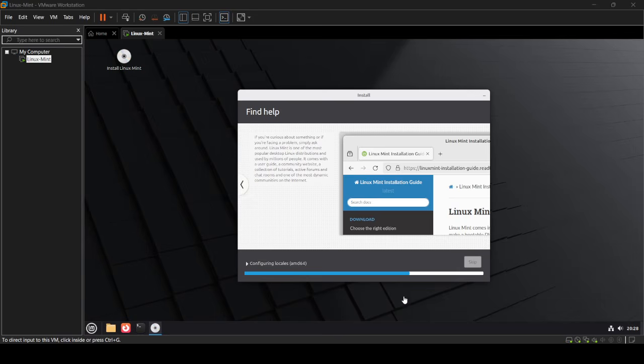Here you can see we are configuring locales. Once it is done, we will have our instance ready. Wait again for a few more minutes. You can see all those different libraries and binaries installing and configuring.